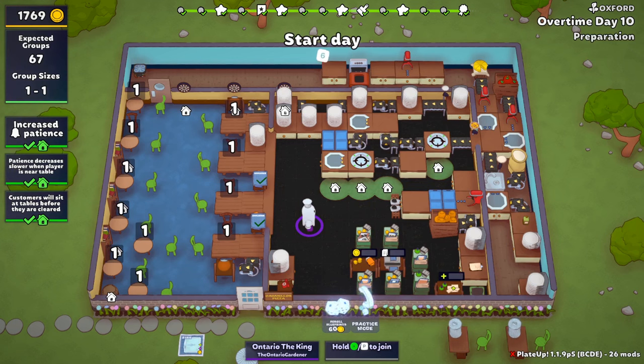We have 1, 2, 3, 4, 5, 6, 7, 8 times 8. That's not enough plates. 8 times 8 is only 64. So we actually do need this one back up here. But that's still, I'm just going to turn this one like this. That's still okay though. Yeah, because we'll need this one. Because then we have 1, 2, 3, 4, 5, 6, 7, 8, 9. That's 72 plates. We should only be needing a maximum of 71 plates. Because if I mess this up, we'll have 4, 2, and 2, which is 4. And if I mess up the order, then I can just put it there. Okay, that's good enough. Upgrading that to get a freezer.